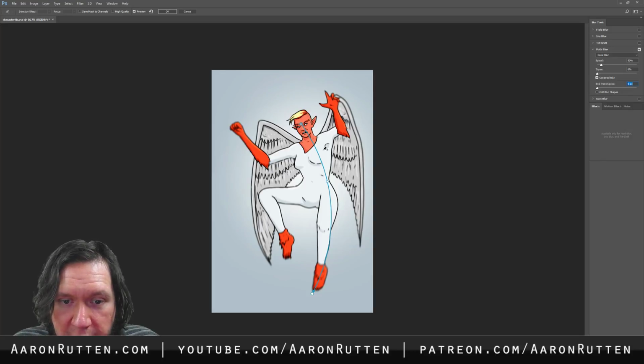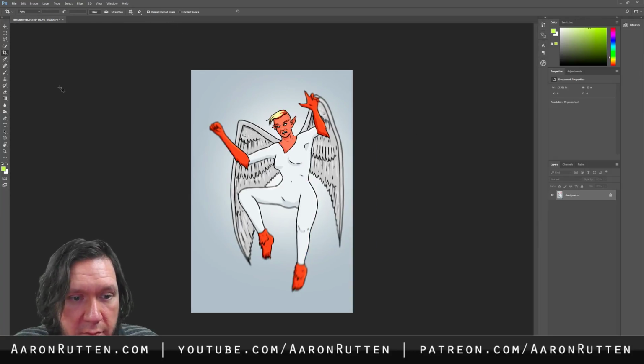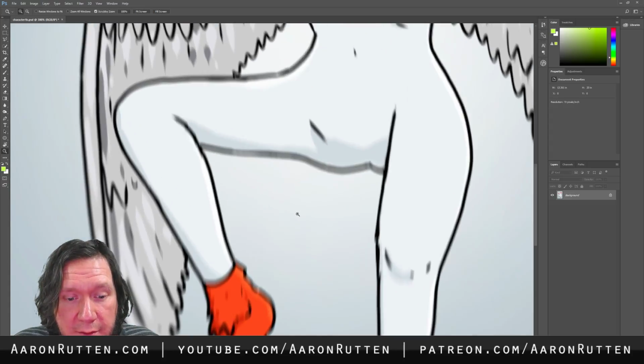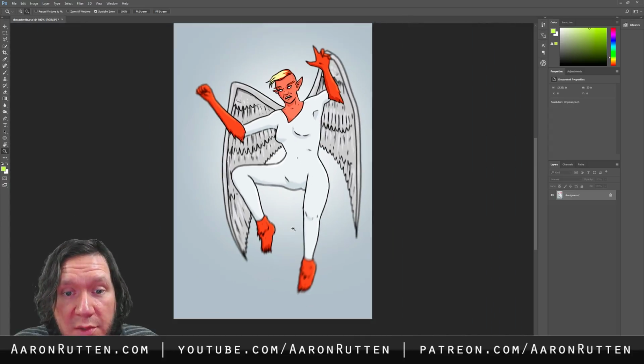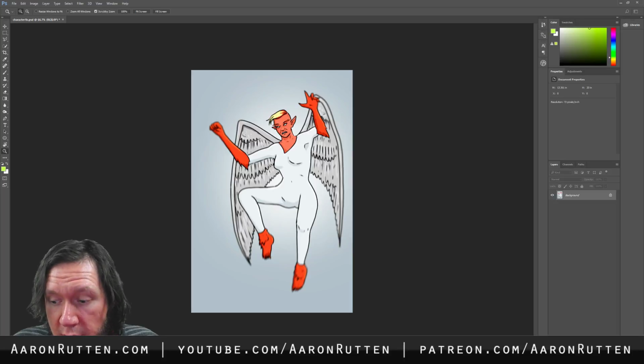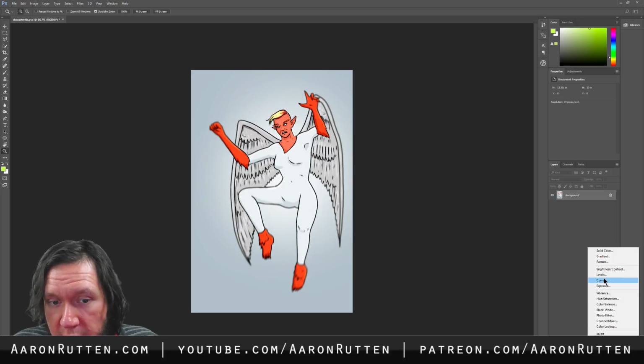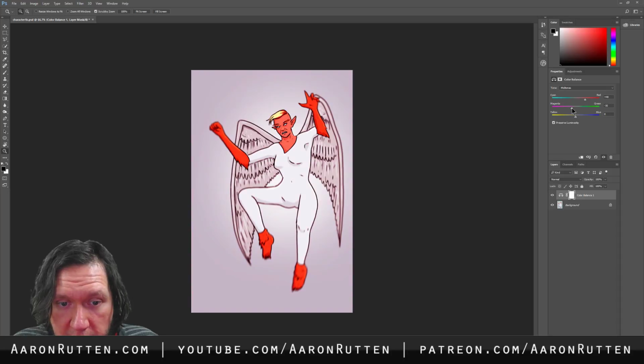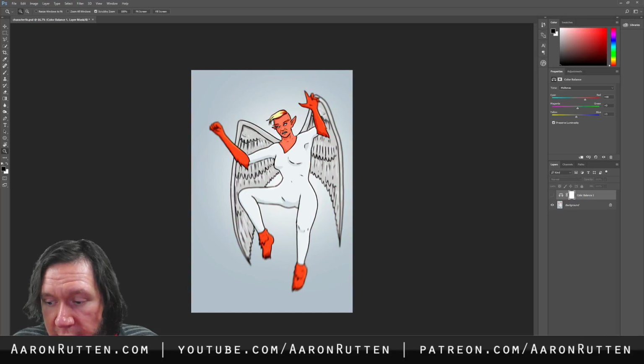This just helps her look like she's moving. I don't know if you can really see that effect very well, but it kind of puts her in motion. Then maybe we'll add some color balance. I'm alright with it being cool.